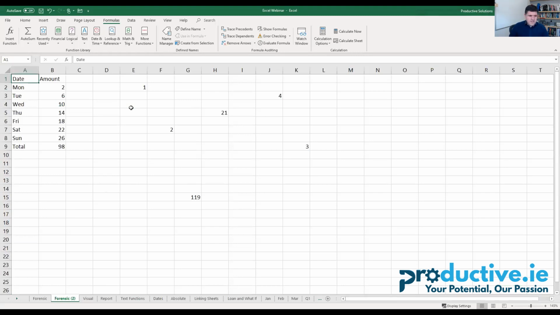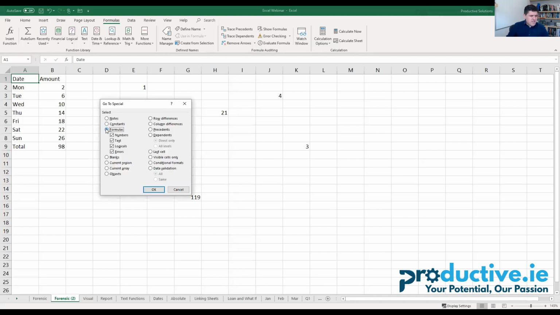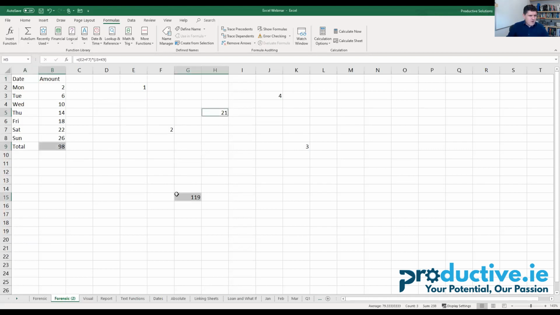So that's a useful feature, but it's not where I'm going to use GoTo. In the context here of formula auditing, I'm going to go Control and G, and I'm not going to go to a cell. I'm going to go to a cell type called formulas. So I'm actually going to get Excel to find all the formulas in my Excel spreadsheet. Now I can see them using the shortcut, we know that, but now it's highlighted all of them.